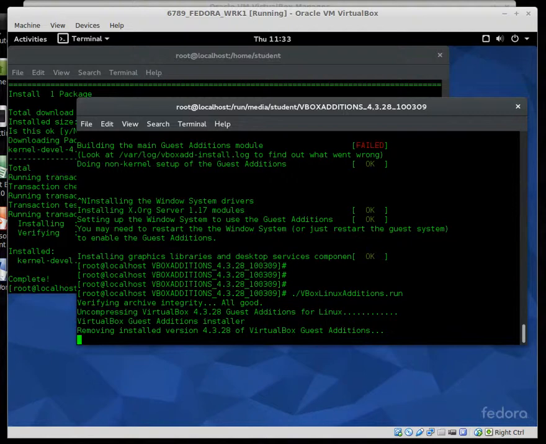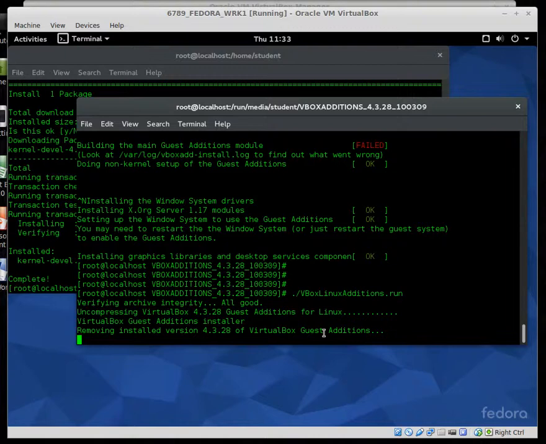VirtualBox Guest Editions removes what it did get installed, and it's going to try to get a good clean install this time. If it does, we'll reboot, and we should have all of our features and our performance advantages on our virtual machine. And once again, it is great to install these tools because you do get additional performance improvements and additional features. So we want to be sure to get those installed. Now, tools if you're using VMware, or in this case, the VirtualBox Guest Editions if we're using VirtualBox.